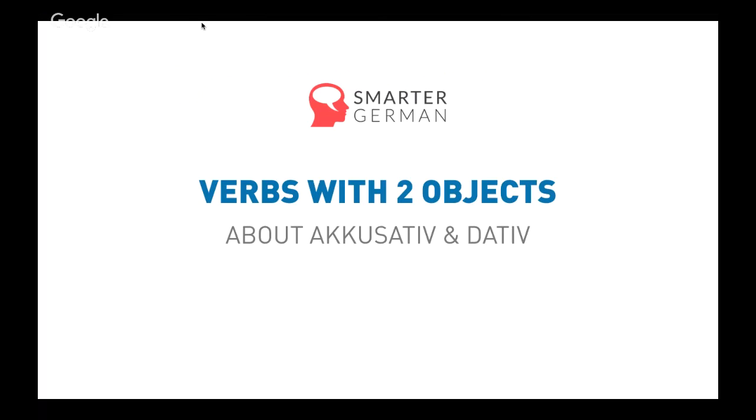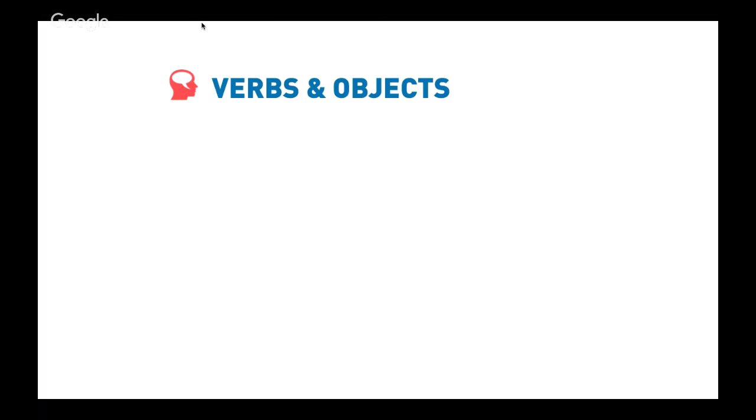Here we go. Now, let me tell you about verbs with two objects. The first question that should arise is: if there are verbs with two objects, most likely there are also verbs with fewer or more objects. So let's take a look at that. There are a couple of possibilities when it comes to verbs. There are verbs that can have exactly zero objects, and you see I've crossed out the part after friere.